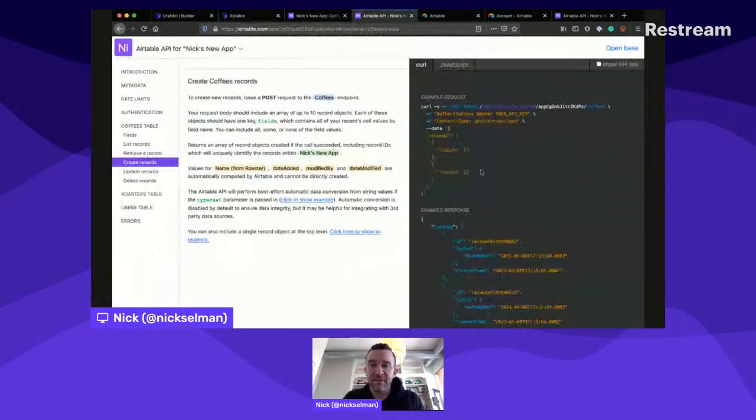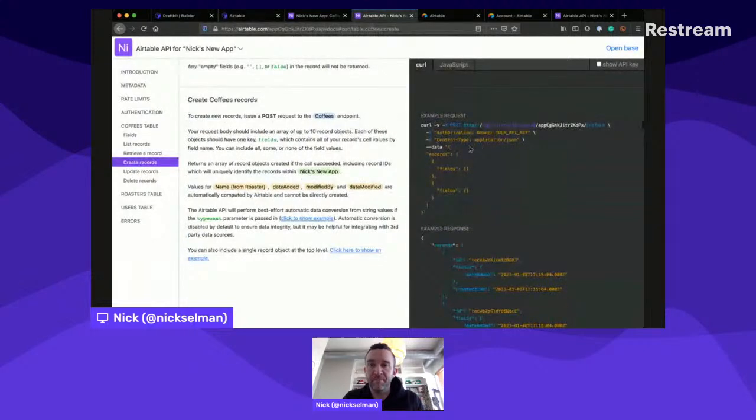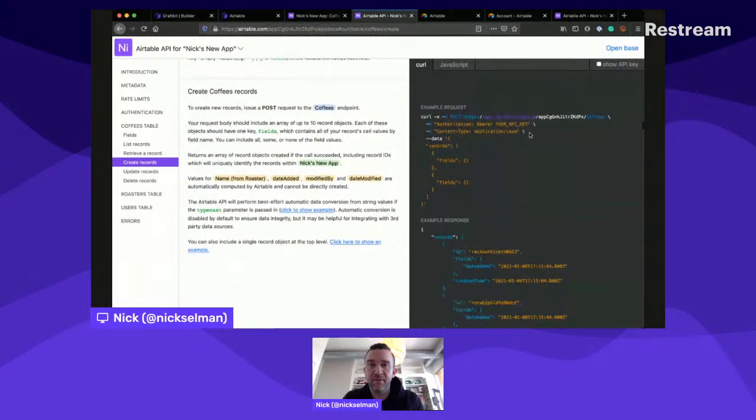I don't know. I think I was expecting the Airtable API documentation to show me the shape of my tables. Like this isn't super helpful, fields, and then it's just empty. I was hoping that it would actually give me a starting point.